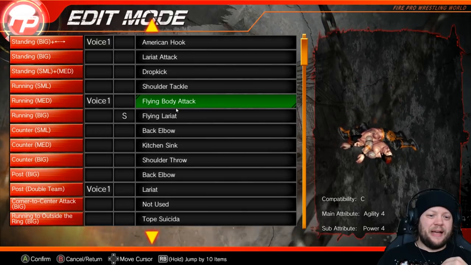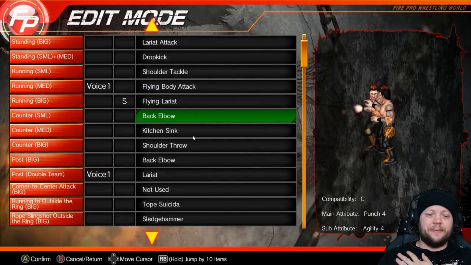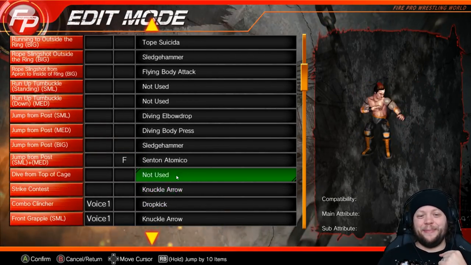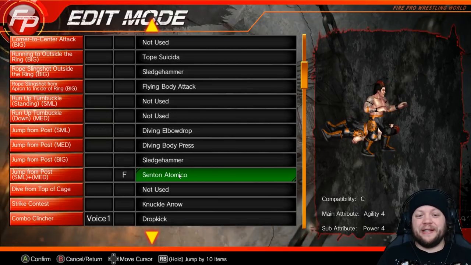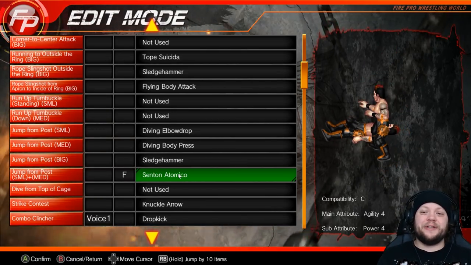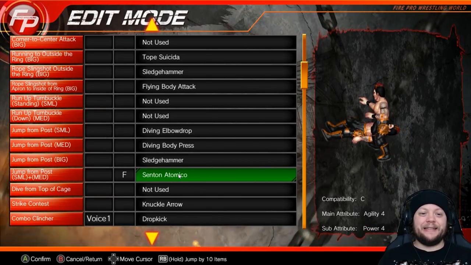Okay, so with that set, we've got three signatures. We kind of recognize that our signatures are working the body and head because we have that DDT, which is where we start to get into interesting territory, because realistically, that dangerous DDT is actually sort of outside of our psychology right now, because if our finish is the Senton Atomico, then we should be working the body, and that DDT works the head.